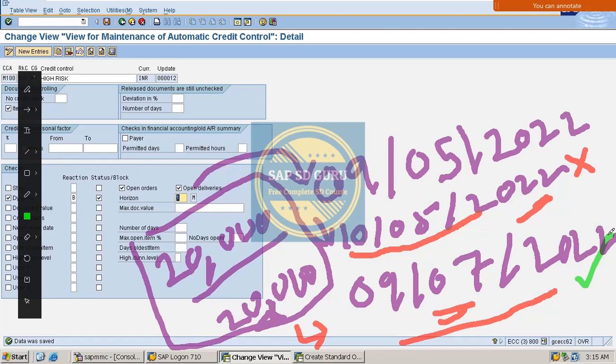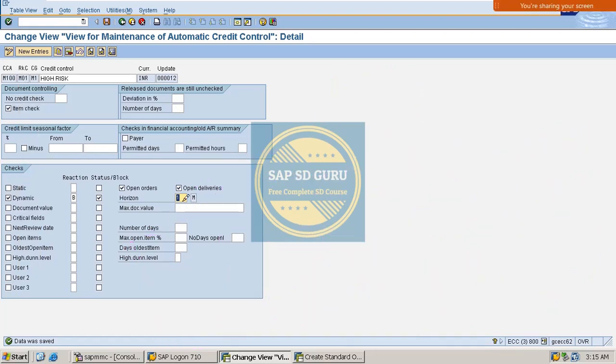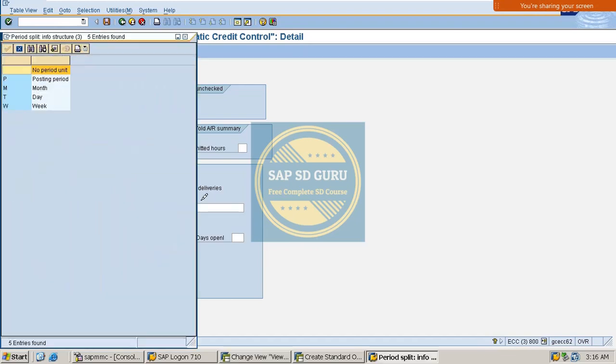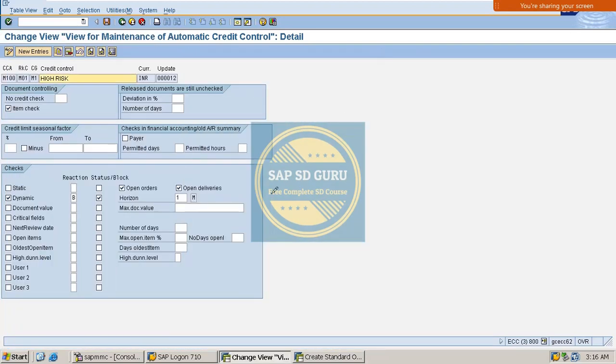So in order to overcome this, we will give the horizon period here as 1 month. M here means months. By default, it will come in months, and we can change it. I will let you know how we can change. But now here I have given the horizon period as 1 month and let me save it.